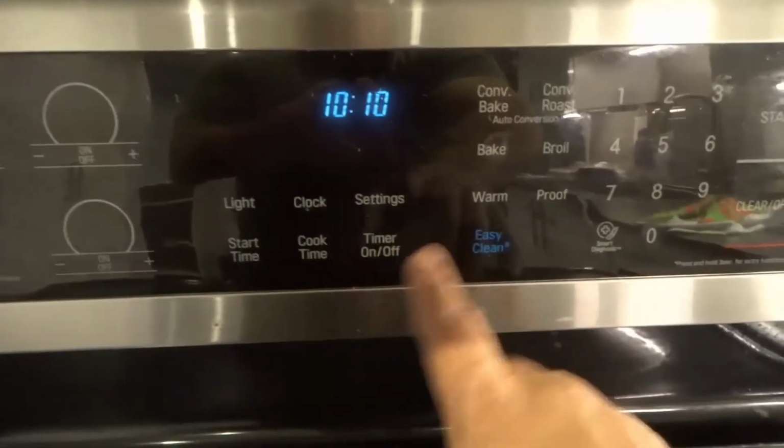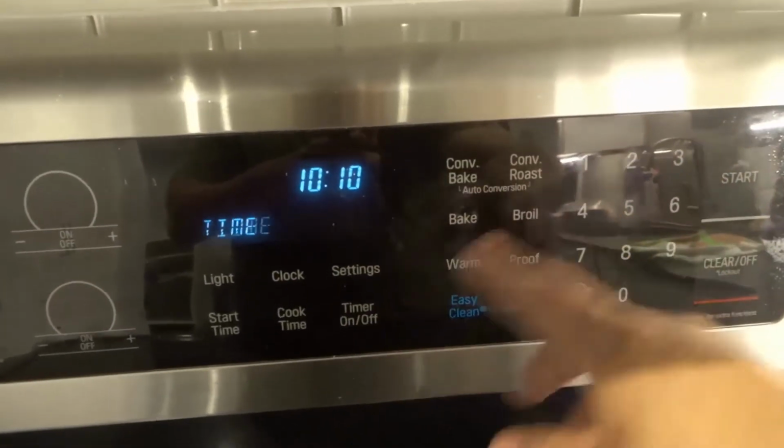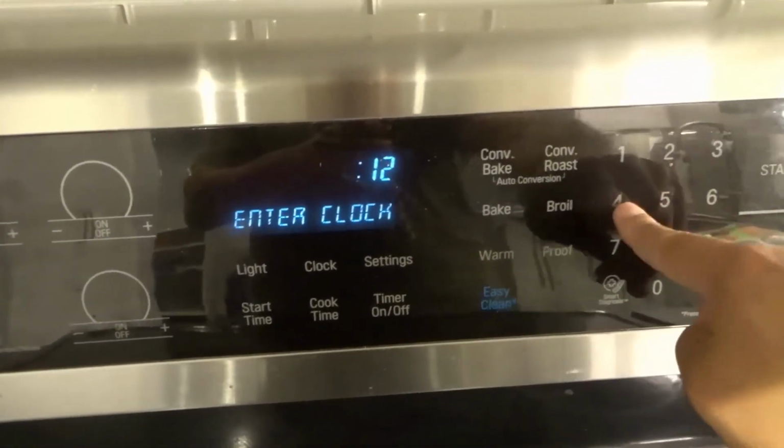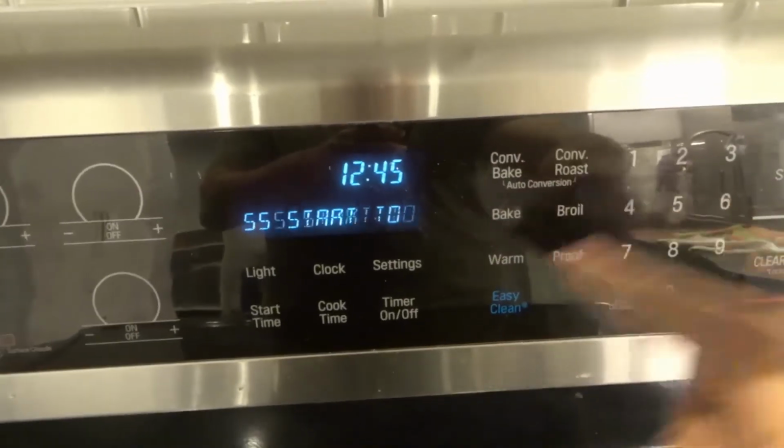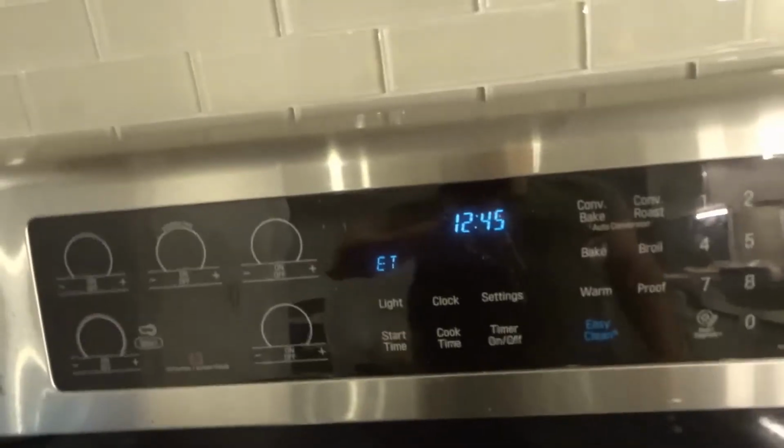So once again, I'll demonstrate it really quickly one more time. Clock says enter the clock time. Let's just say it's now 12:45, okay? Then it says press start to set it. I press start, clock is set. We've now set the time.